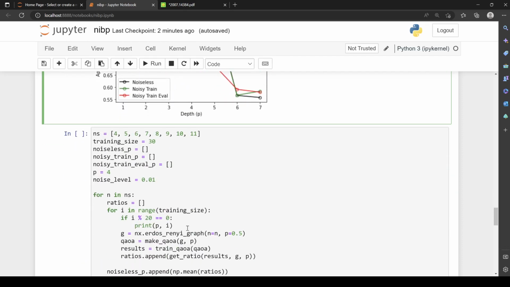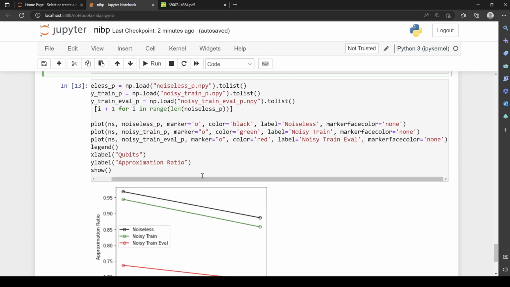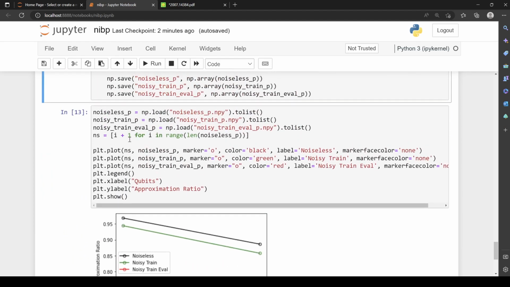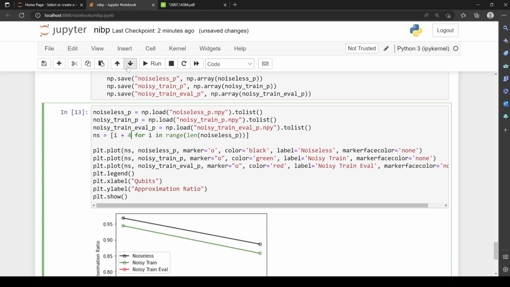Then for the next section, we have the qubits we're varying and keeping the depth at 4. We have the same exact code here just to generate the graphs, but this time with n qubits instead of a static amount. And we have a solid 2 data points. It's worth noting that these qubits start at 4, so I should do +4, not +1.